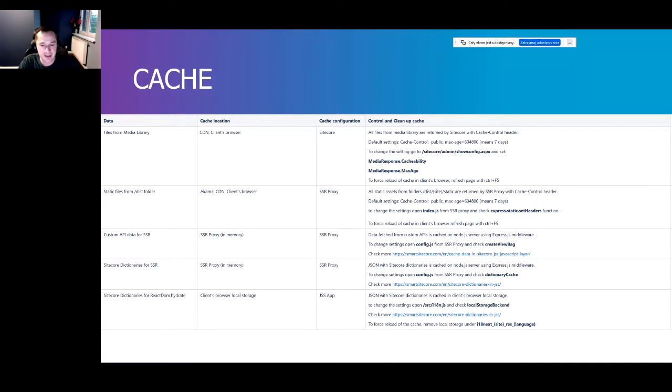And finally, you can cache the dictionaries which are used by the React application on the client side. I will talk about it in detail later as well.